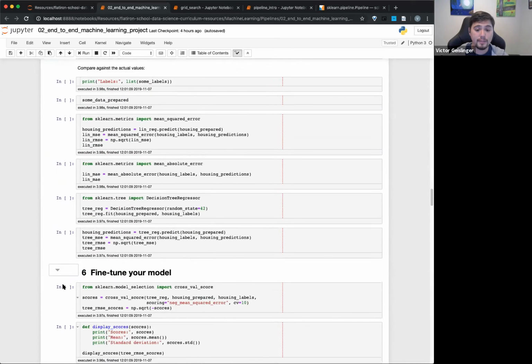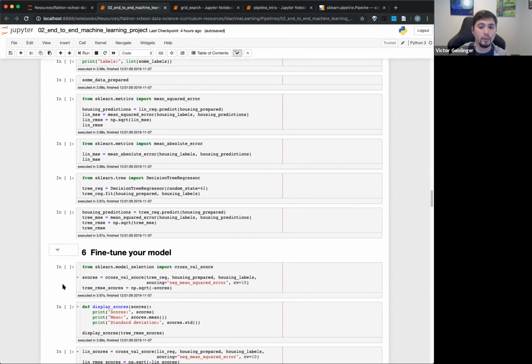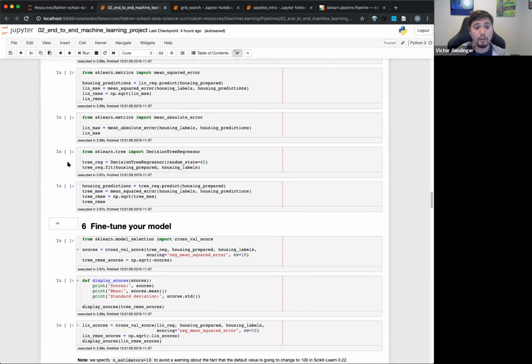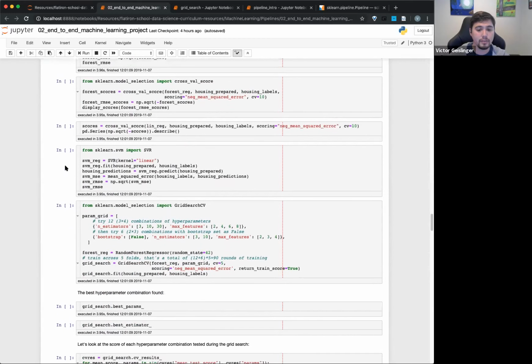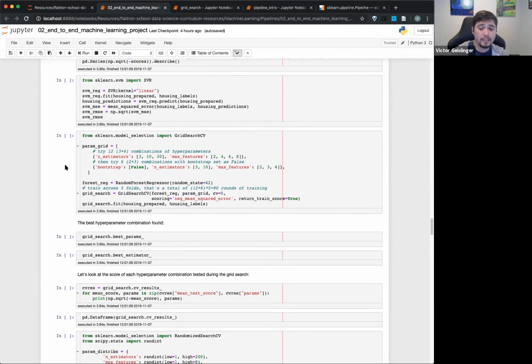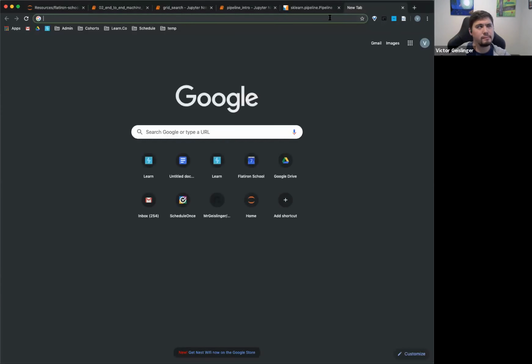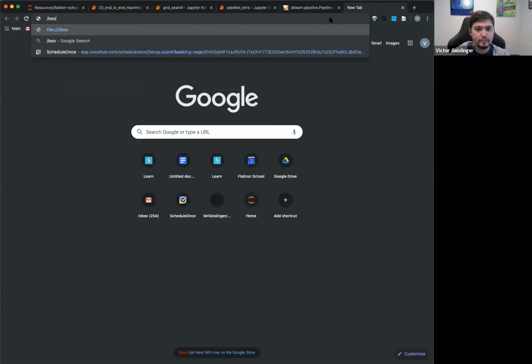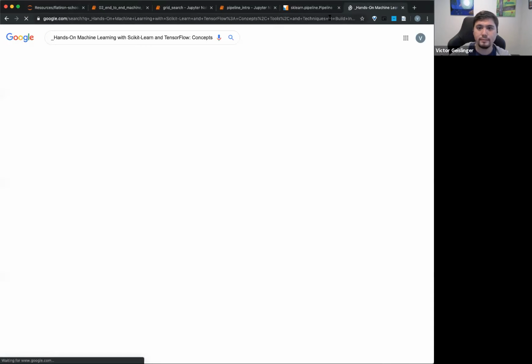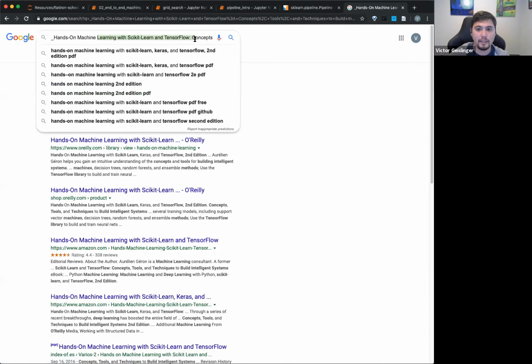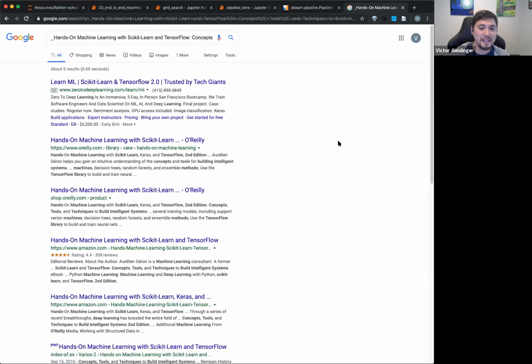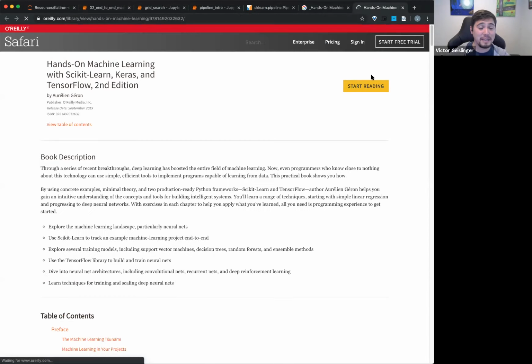Okay. So I would suggest, if you really want to see what this looks like going through it in full, this is a really good resource. If I'm being perfectly honest, I would strongly recommend this book. Was it Hands-on Machine Learning? I can never remember the whole title. Here it is: Hands-on Machine Learning with Scikit-learn and TensorFlow: Concepts, Tools, and Techniques to Build Intelligent Systems. Second edition. Definitely get the second edition. It's got color. Unfortunately, it's not free, but it is worth every penny, in my opinion.